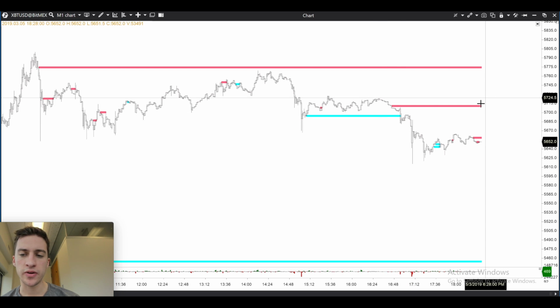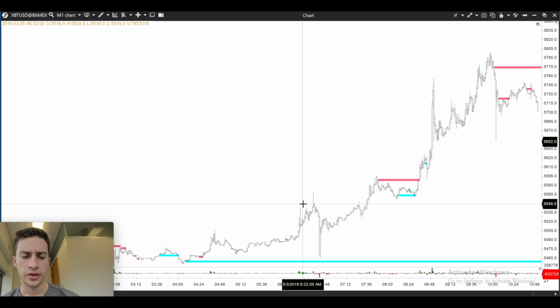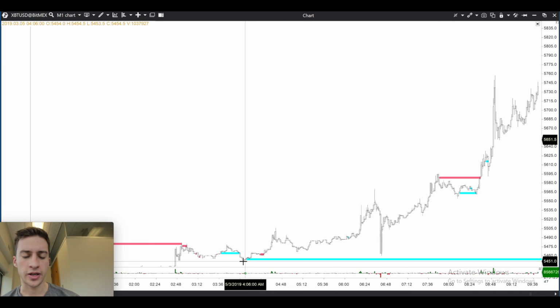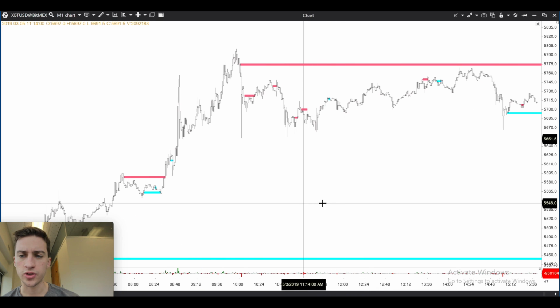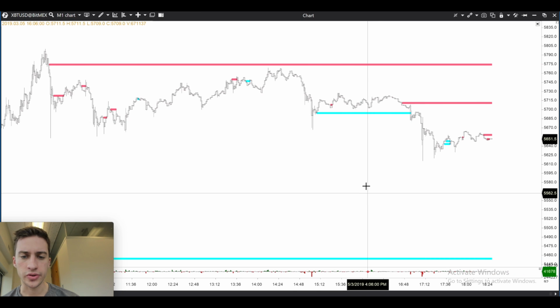Another thing that we can see is we have 3 unfinished auctions to the upside currently. We have one there, we have one there, and we have one there. And we have one pretty large unfinished auction to the downside at 54.50. I want to see how that one formed. Yeah, that one formed down there. So that's a pretty good unfinished auction there, as you can see.